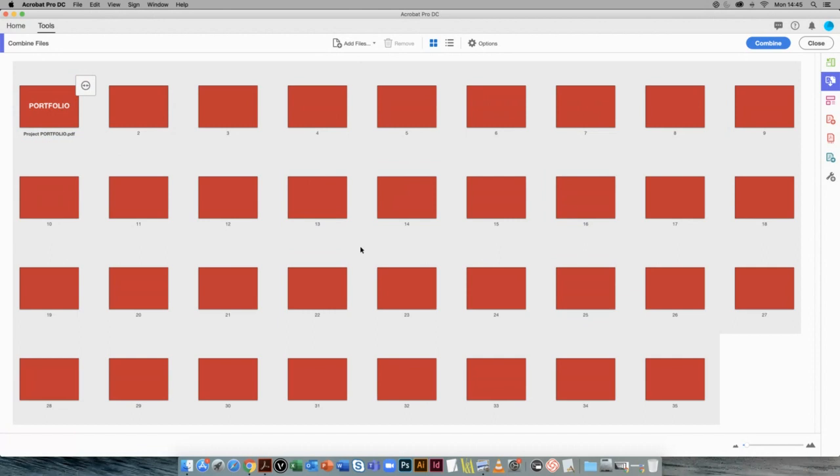And in the next example for portfolios, I'll use my own portfolio. But for this, for just combining files, we'll do it through color coding. So as you can see, the portfolio is the red sheet, so there's 35 pages in the sheet.